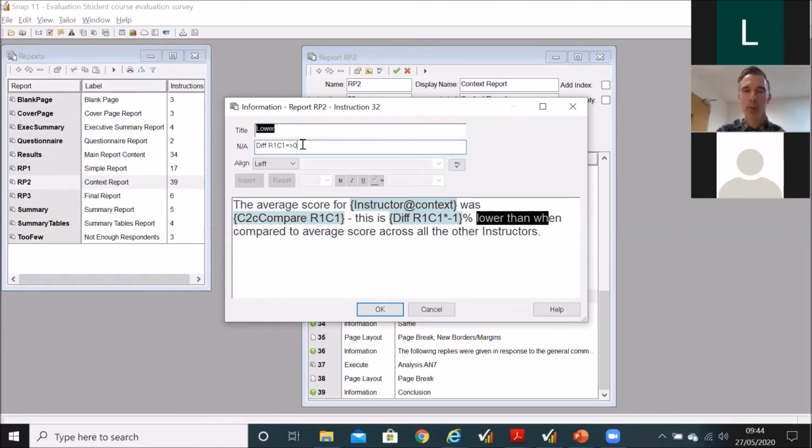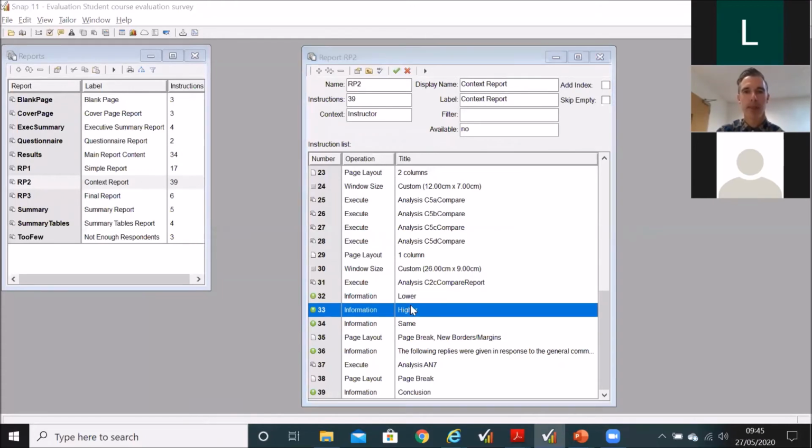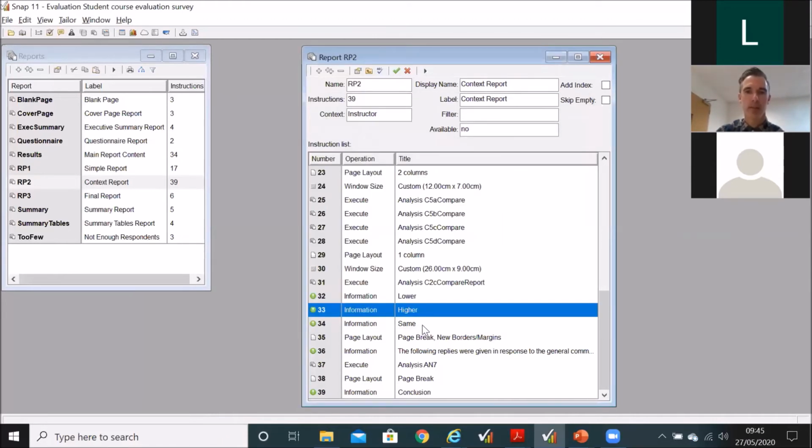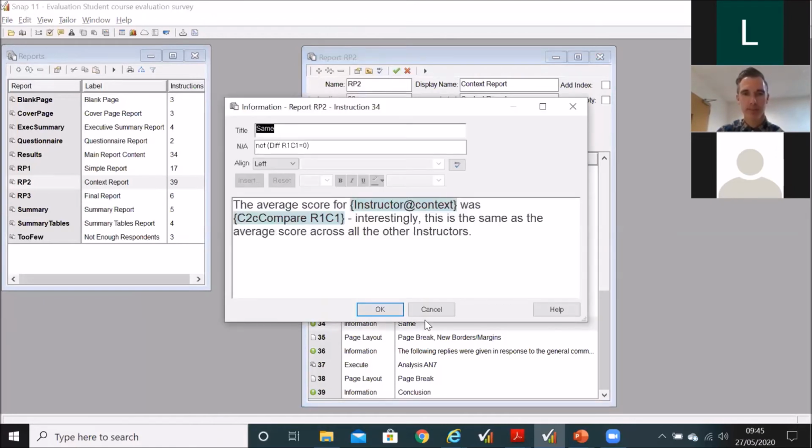In fact, more importantly, it will not pop up if my data is at least positive. So if the table called diff has a positive result in, I don't want to be saying it being lower because it's not lower, it's positive. And then if we look at higher, this time it's a statement all about being higher. So this time, this statement will not pop up if actually it's 0 or below 0 because it's not higher than, it's 0. And then I've got a completely different statement popping up for if the result's exactly the same.